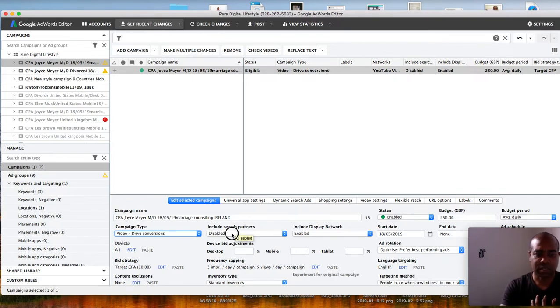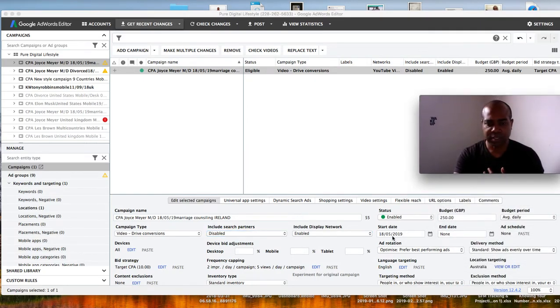So in search partners, you want to disable this. You don't want it to be showing on another page. So I'm going to run through this quickly. Start date is today. Devices, you don't edit mobile. And if you want to target people specifically on mobile, you can make it -100% here. You then want your advert to be showing only on mobile, but if you want it on desktop only, it's up to you. But for me, I solve problem. People are all over the place, so if I can get them, no problem.